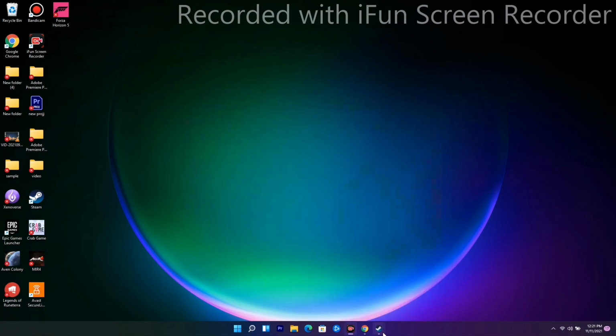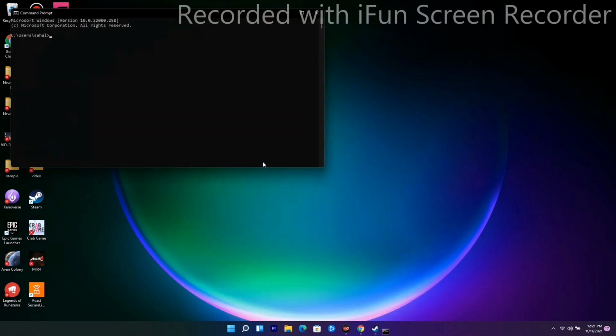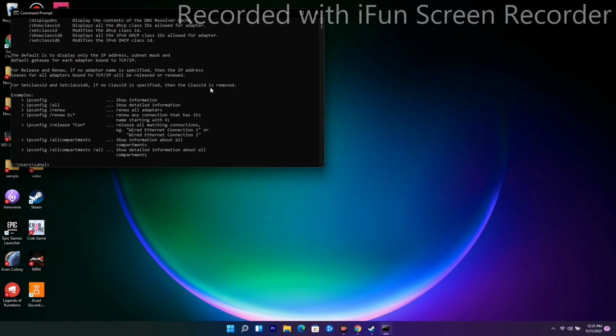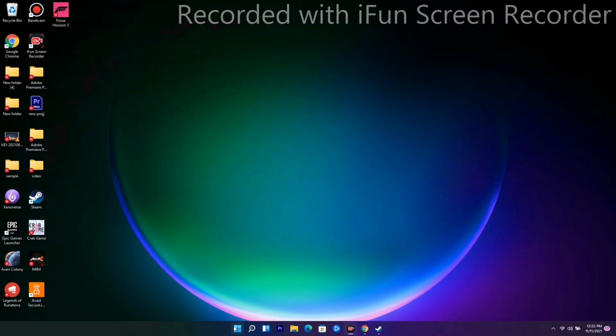The next one is that you just have to flush DNS on your Windows. To do this, go to the search and type cmd and open it. Now you have to give a command. I can give that in the description so you don't have to worry. That is ipconfig space /flushdns, and you just have to press enter. Once it is done, close this, do a restart, and see whether you are done with the issue or not.